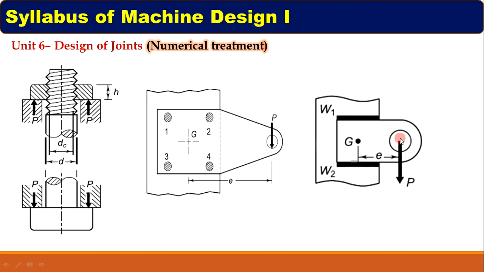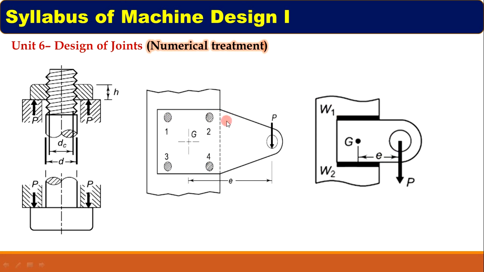Now if you compare the welded joints, here we have one bracket welded to the metal wall by using weld joints. Now you can identify the similarity. These are the two weld joints and this is the CG of these two welds, and the load is applied away from this CG by distance E, so this causes eccentricity in the system. We can compare these two joints, bolt joint and welded joint. Almost the similarity is there, only we have replaced the bolts by weld joints.